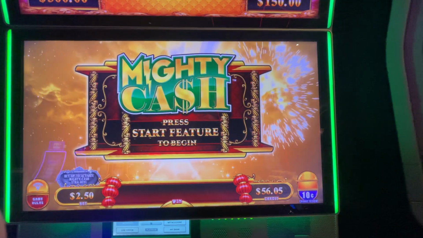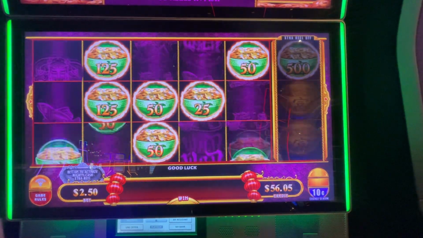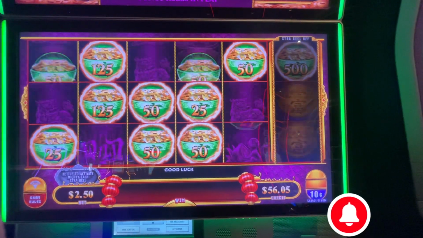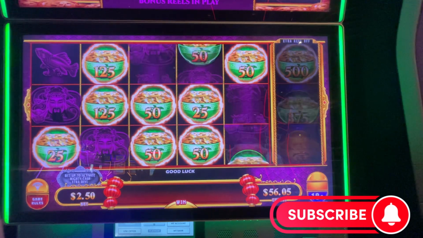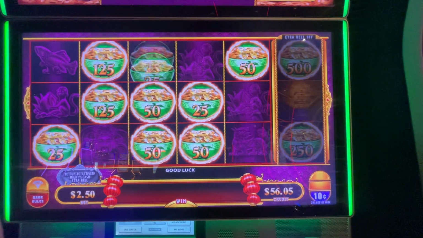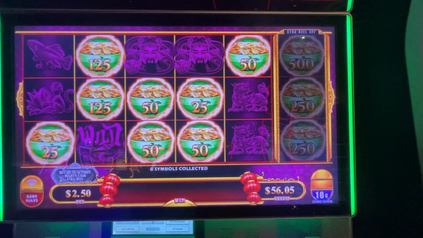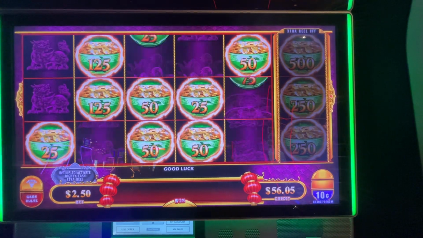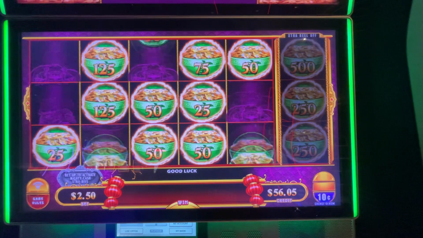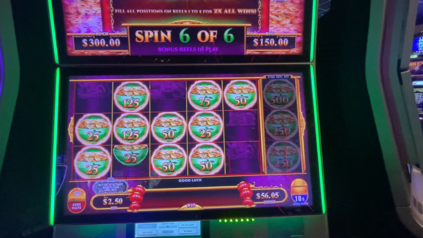A few moments later. Got our first bonus playing Mighty Cash. Hold and spin, baby. Let's go. Turn that extra reel off if you're getting excited over there. I know it's completely full, but we turned it off. 2 more spins. Last spin.